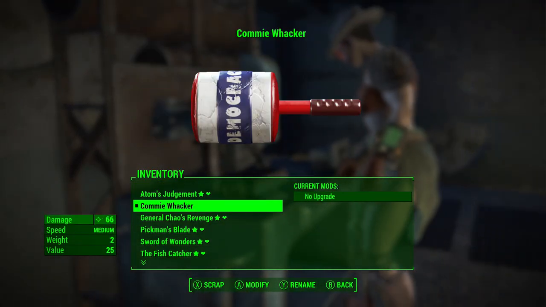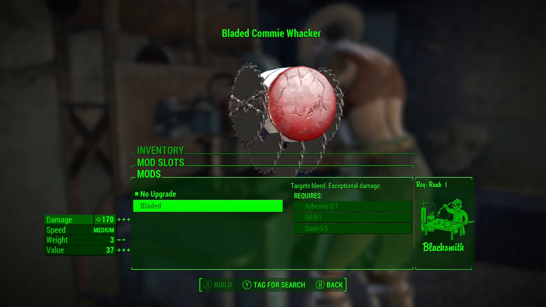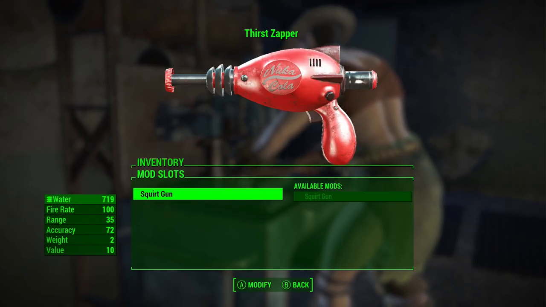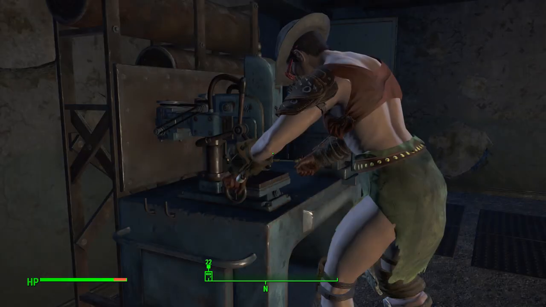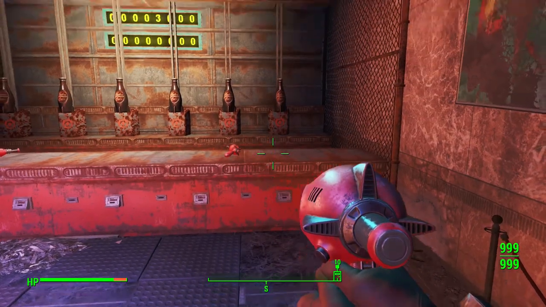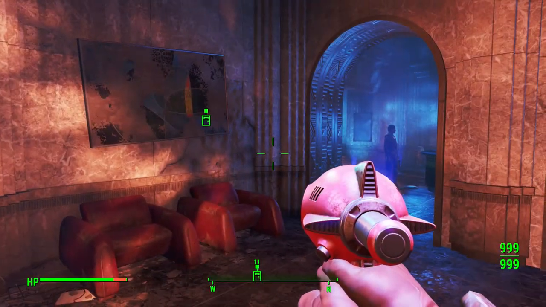What can I do to the commie whacker? I can make a bladed commie whacker. Admittedly, even then, it's kind of terrible. But you know what? It would be better for killing commies with. Meanwhile, sadly, the Thirst Zapper does not actually have any mods to it at all. It cannot be improved in any way. Very sad. Ooh, that's interesting. The reload animation for the Thirst Zapper is you just pour water into it. Water that you kind of pull out of the ether.